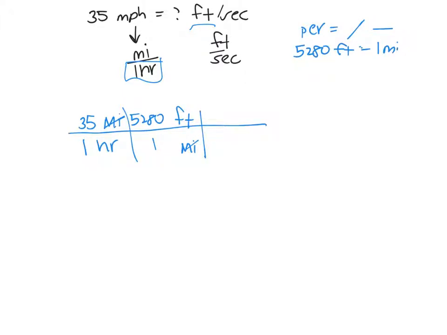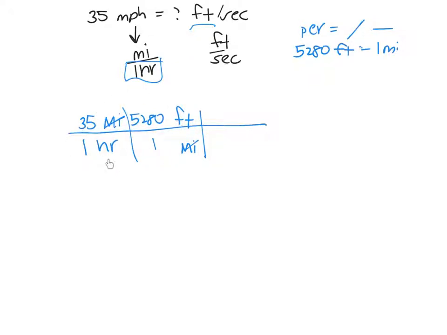Now we're going to do the opposite. Now we're going to pretend that the 35 isn't there and we're only going to pay attention to the hour. What's different though is the starting position. Before, you were always doing a number on the top over 1. This time the hour is on the bottom with the 1, and you're ignoring the 1 on the top. The same rules apply though. When you want to get rid of a unit, you always go opposite the unit. So if hours is here and I want to get rid of it, the opposite placement would be the top. It does not matter what is here. You kind of skip over that.